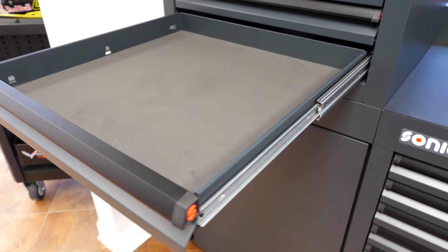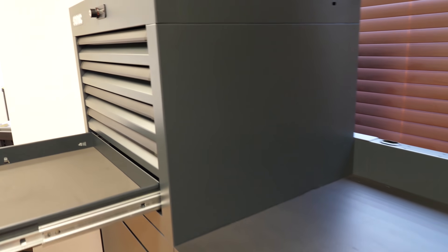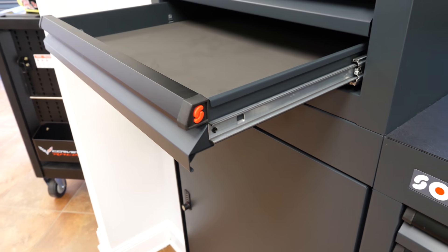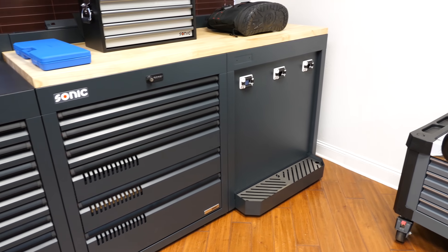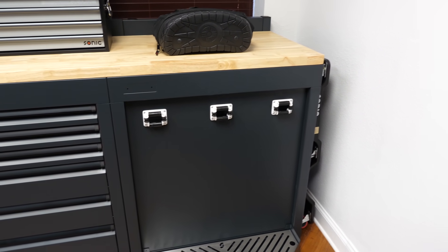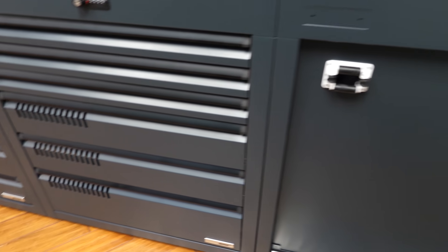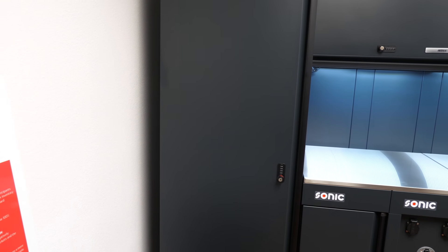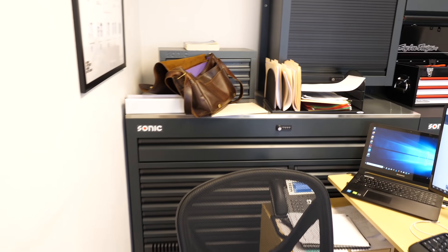One important consideration when comparing MSS Plus versus MSS: MSS is 19.7 inches deep while MSS Plus is 26 inches deep. That's a significant consideration, but the fit and finish is insane. Honestly, I want to give away my MSS and get this in my garage as soon as possible. I also want Cox reels inside one of those reel cabinets. They have a single wide, double wide, and double tall version, as well as a 38-inch wide version of the closets.